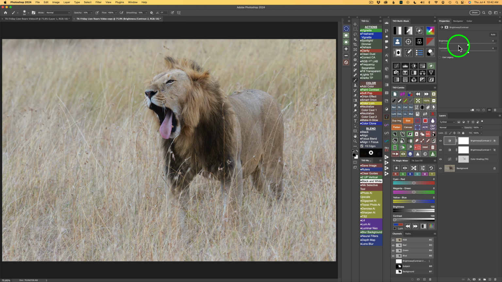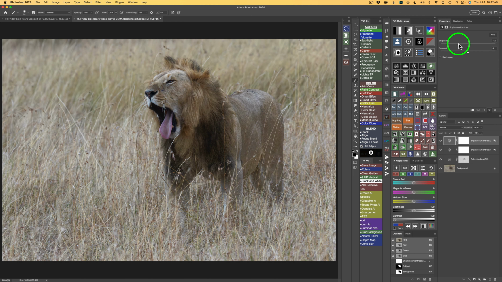And now let's make an adjustment. This time I'm focusing on the background and I want to darken it up. So I'm going to take the brightness slider and start to drag it over to the left to darken. And I want to take this to right there, -37. Now let me shut this layer off.